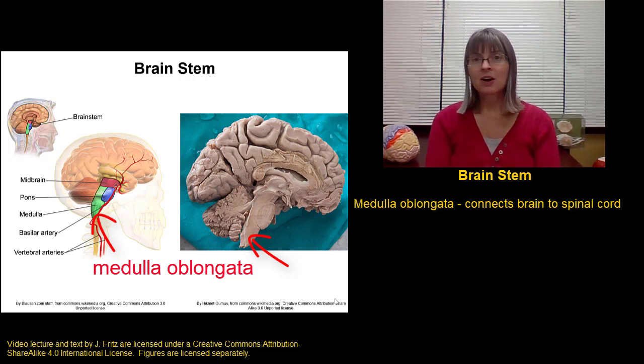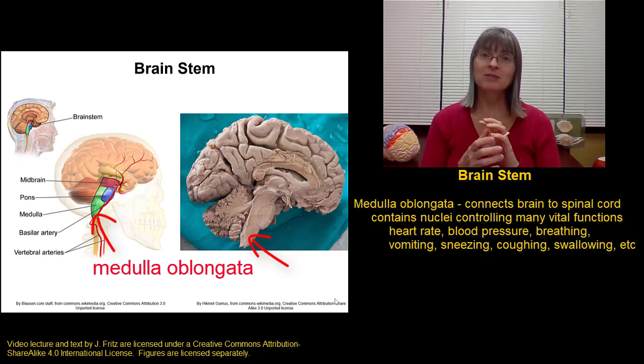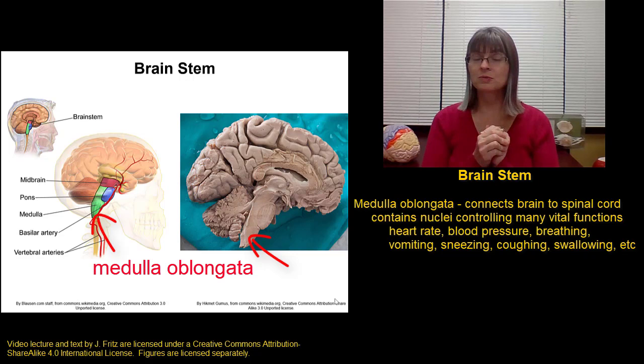The medulla oblongata also contains several nuclei, and here we have a term that we've used before that we're going to be using differently. In the past, when we talked about a nucleus, we were talking about the protons and neutrons in the center of a single atom. When we're talking about the level of the brain, a nucleus is a group of cell bodies. And we have several of these important groups of cell bodies in the brainstem, especially in the medulla oblongata.